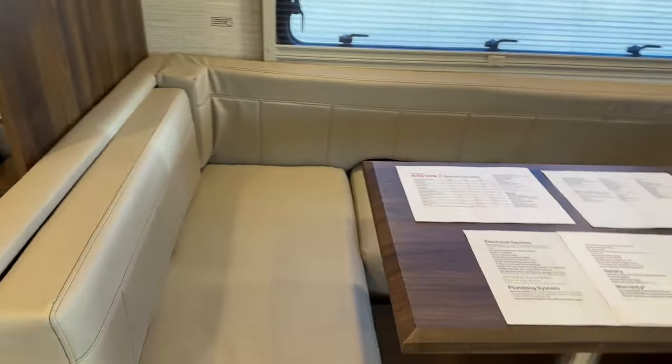And then over here on the left, you'll see that we have even more connectivity up and underneath. And again, we have these great windows. I know we've already covered this, so I'm not going to be redundant, but this is that same operation that you have on one side of the coach on the other. So if you want to keep them cracked while you're out during the day, you don't have to worry about anyone coming into the coach, but you can still have all of that fresh air circulating throughout the RV.